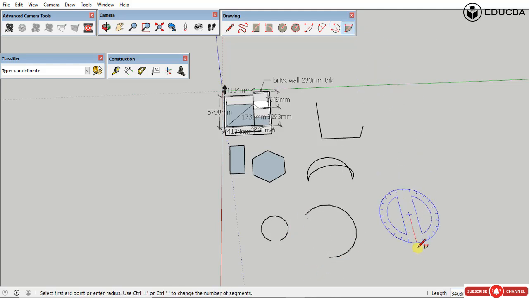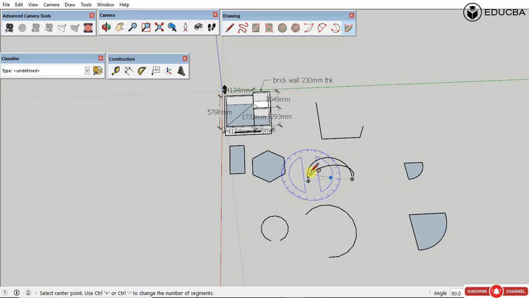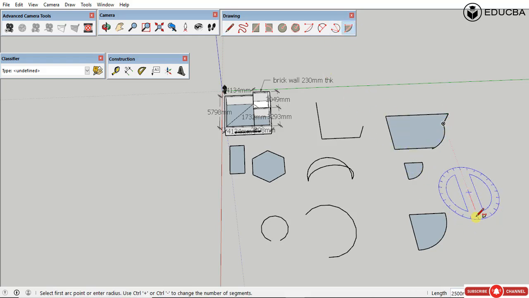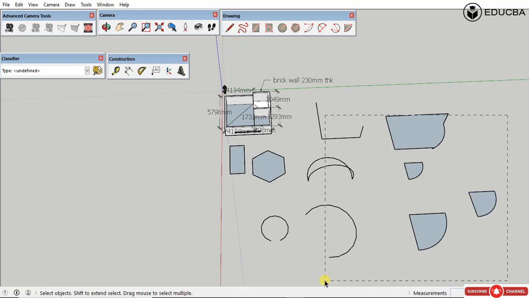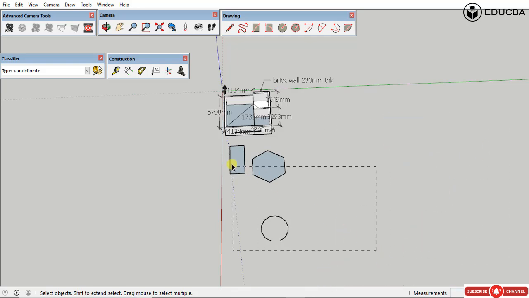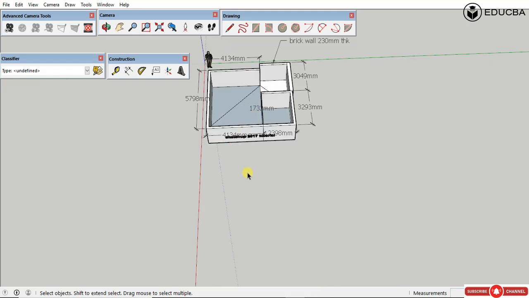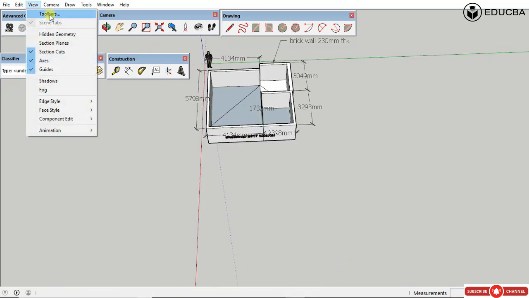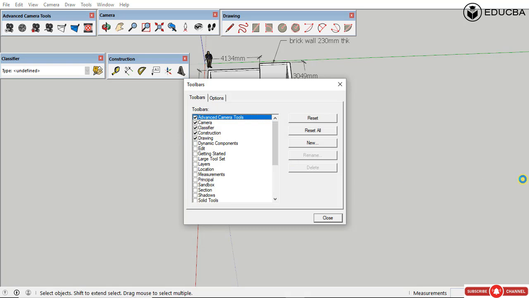So this is a pie. Yeah, it just creates the face. Where in the arc you need to just draw the arc, and then you need to align it according to your desire, here in the pie you will get it already with the face, so that is the difference. Now let us see the next toolbar, dynamic components.